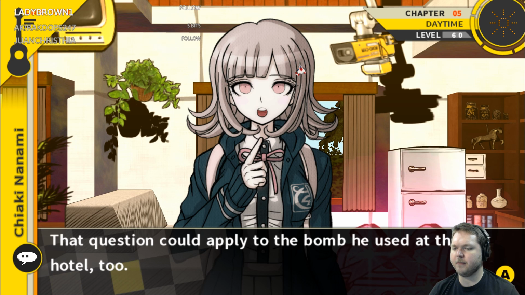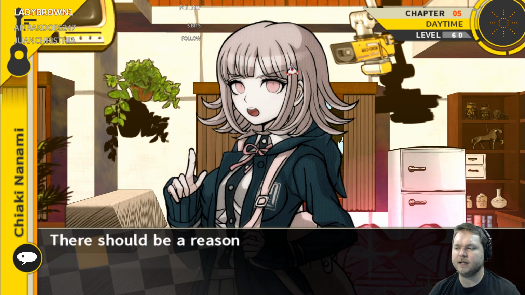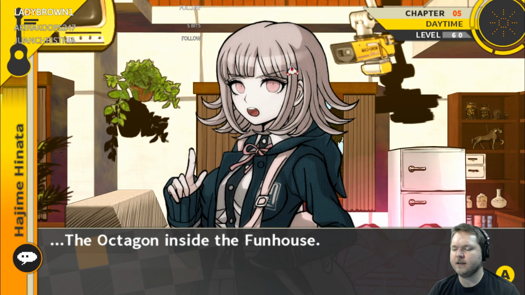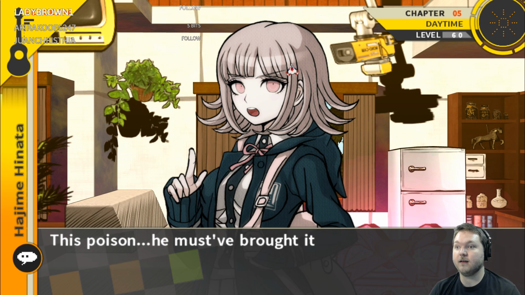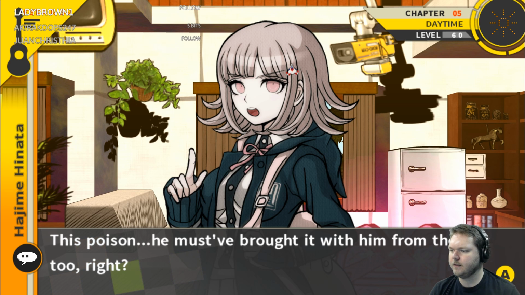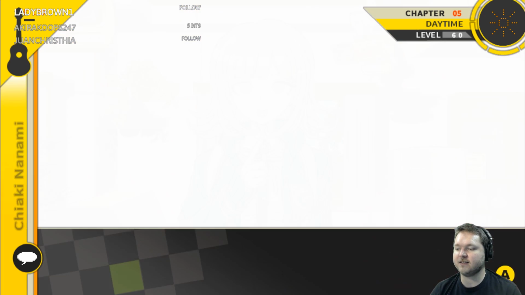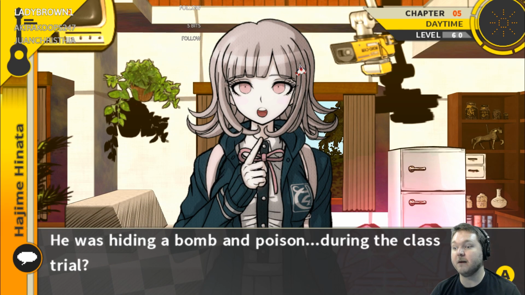The question could apply to the bomb he used at the hotel, too. See? There should be a reason why Nagito was able to obtain such dangerous items. The Octagon, he's the only one alive left who has done it. It was him and Gundam. Gundam's dead. This poison, he must have brought it with him from there too, right? Perhaps. He was probably hiding them somewhere on his body during the last class trial. He was hiding a bomb and poison during the trial!